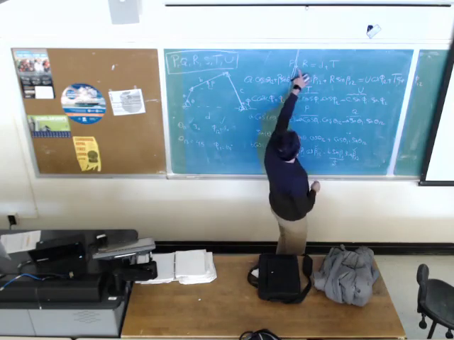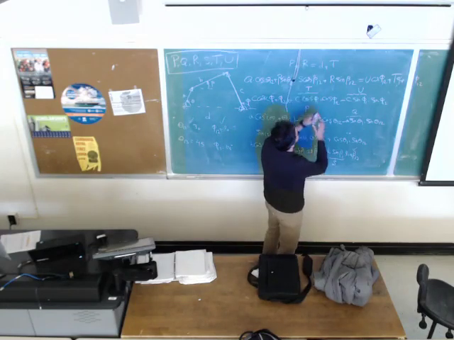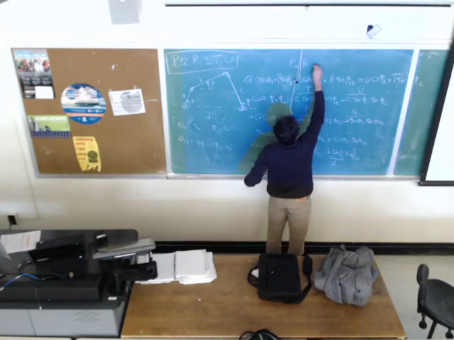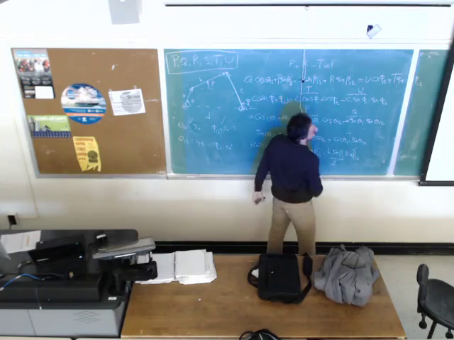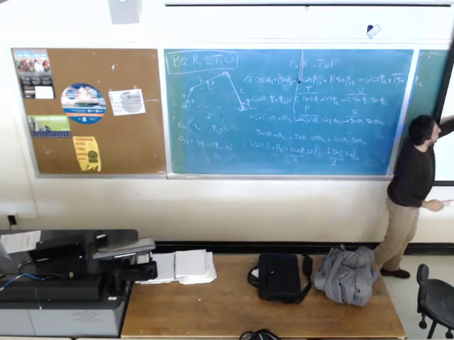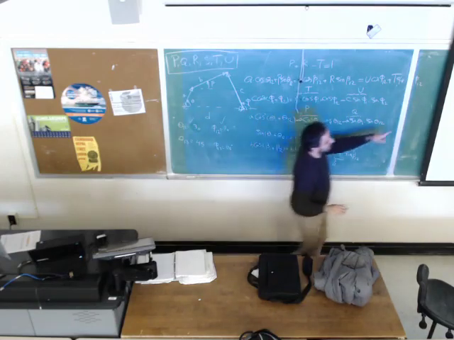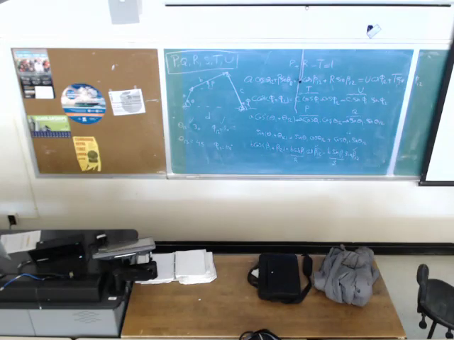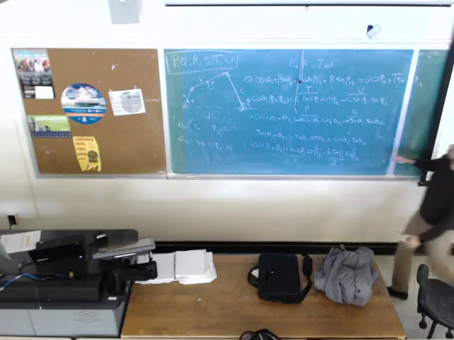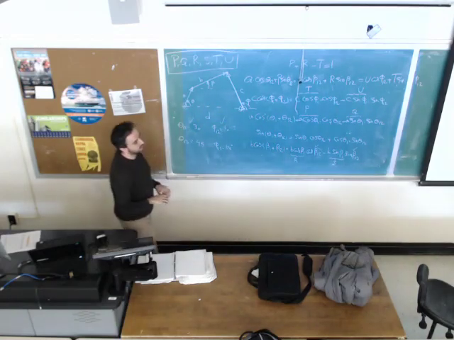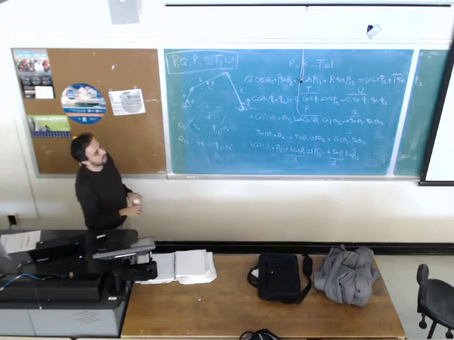So for example, for this one, I should move T to the left side, which is going to be negative T equals 1. For this, I should move U to the left side, it's going to be negative U. Equation 3, I'm going to move these two terms to the left side. Do this for equations 3, 4, 5, and 6.